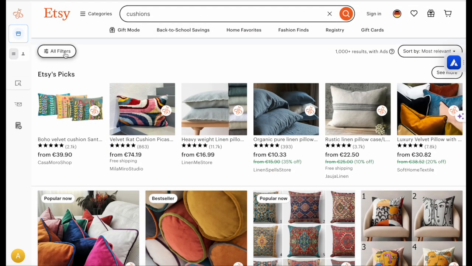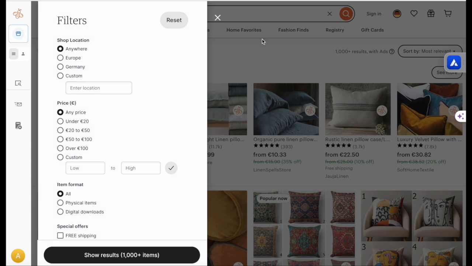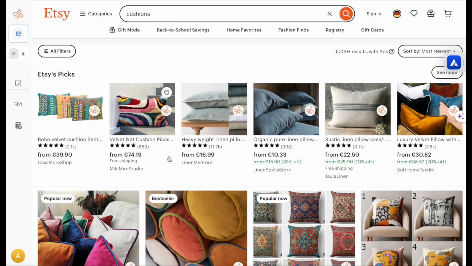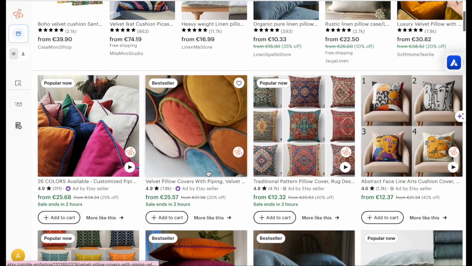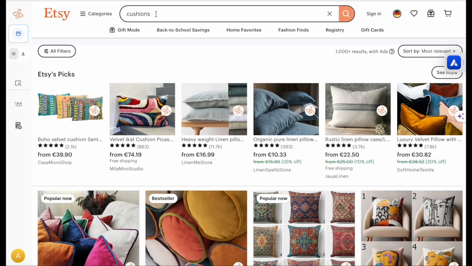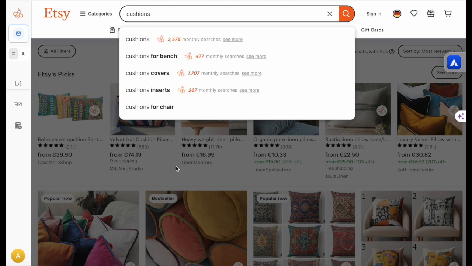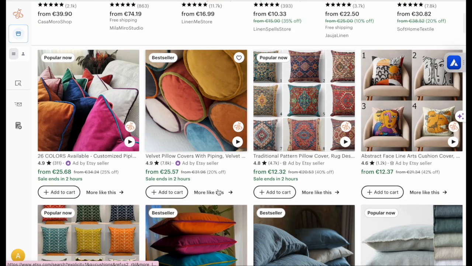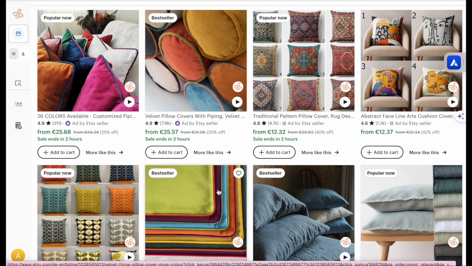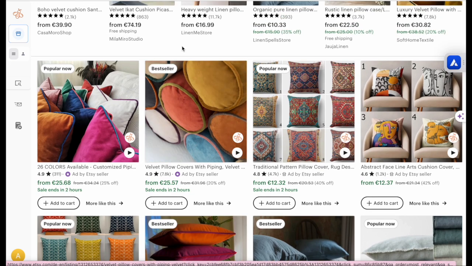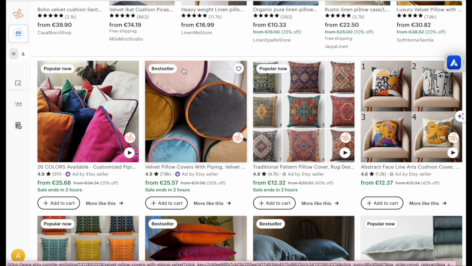So we go to filters. Etsy is showing you everything right now, so this is a very big keyword. There is a demand, and everything that is on the first page actually sells. Otherwise, why would it be here? And Etsy is showing bestsellers.